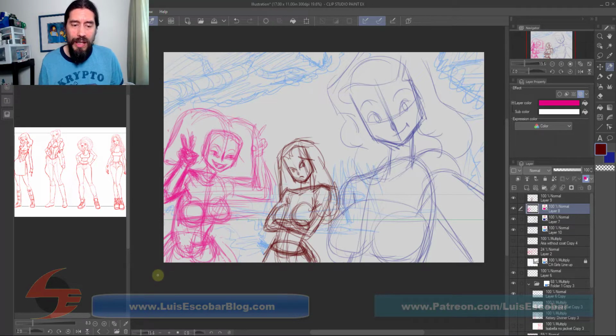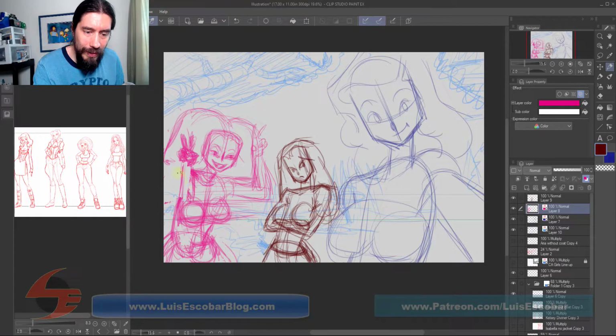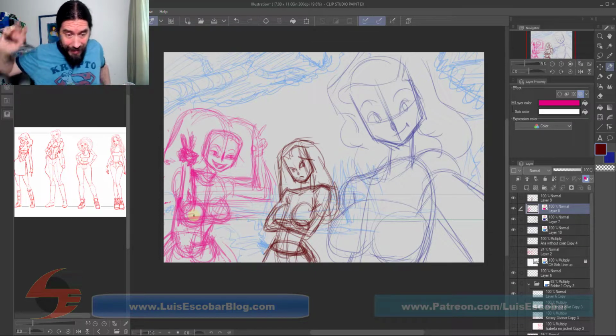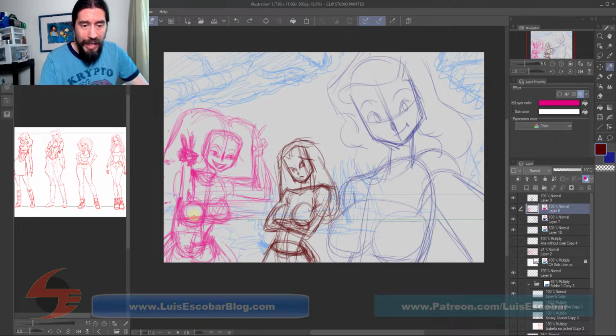And again with her, I'm having trouble with this pose. I just don't like it. I don't like what I'm doing. See, I'm trying to figure out, do I even want both hands now?